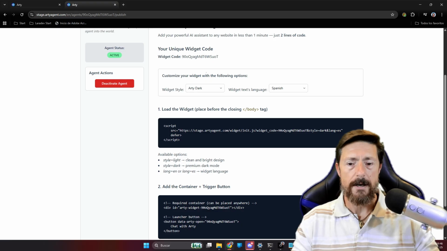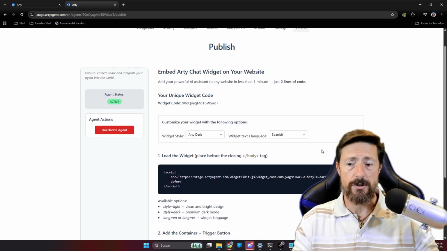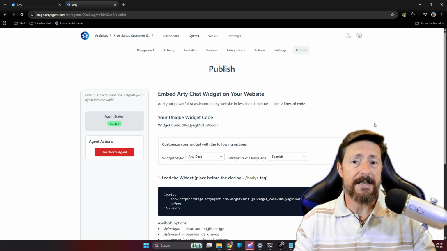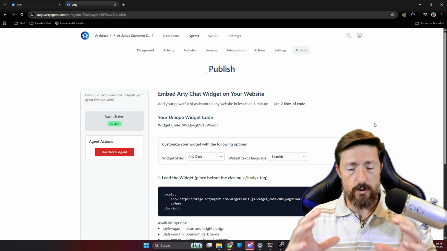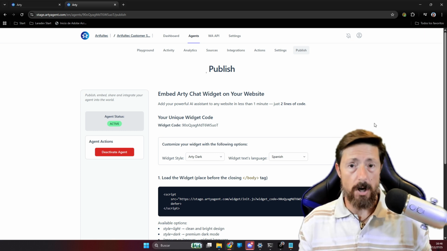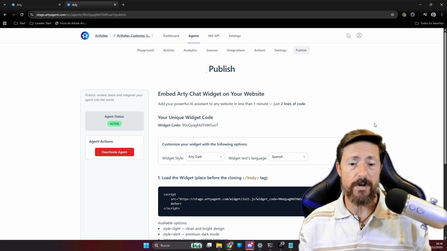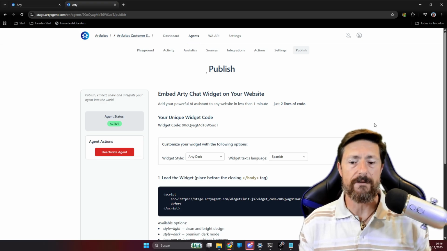Also the UI of these two screens changed to nicer styles for you. So if you want to migrate to these styles, these are the two styles that replace the old ones. The old ones, those little ones that kind of look like an old chatbot, are gone. Now we have these two styles, the light and dark versions. These are the new base standard designs that Arty will have from now on.